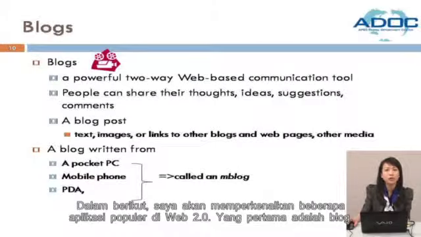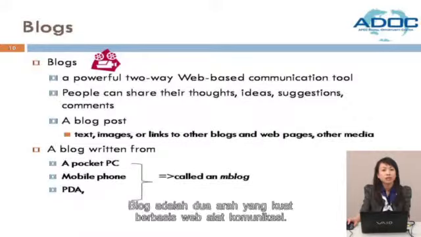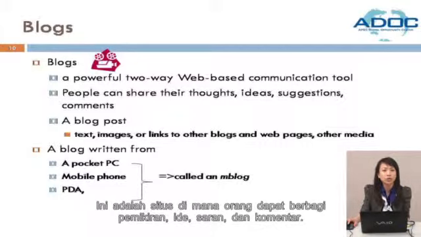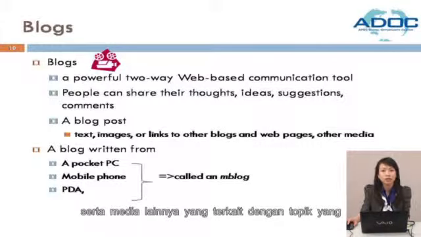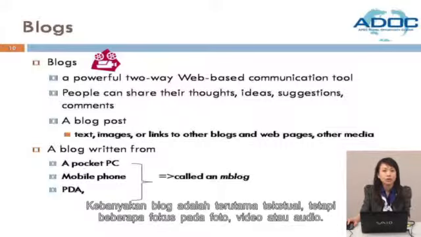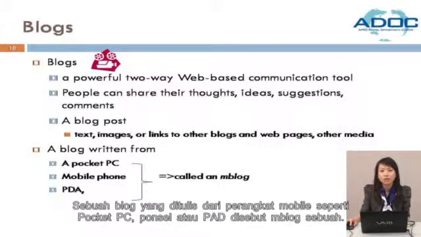In the following, I will introduce several popular applications in Web 2.0. The first is blog. Blogs is a powerful two-way web-based communication tool. It is a website where people can share their thoughts, ideas, suggestions, and comments. A blog post might contain text, images, or links to other blogs and web pages, as well as to other media related to its topic. Most blogs are primarily textual, but some focus on photographs, videos, or audio. A blog written from a mobile device such as a pocket PC, mobile phone, or PDA is called an M-blog.